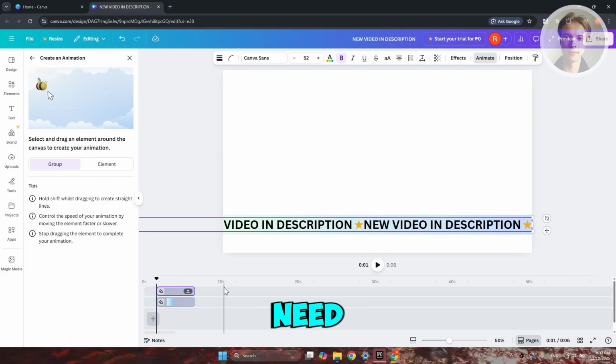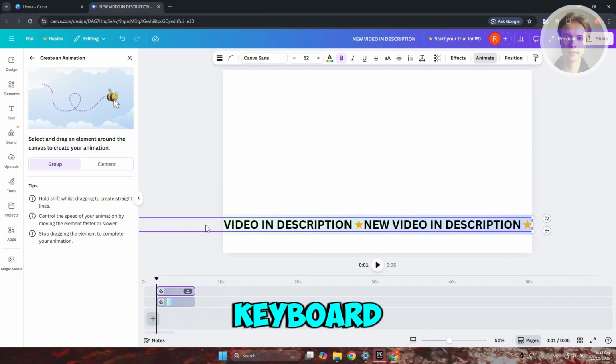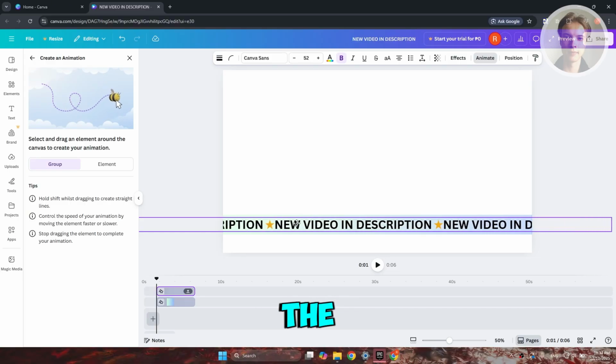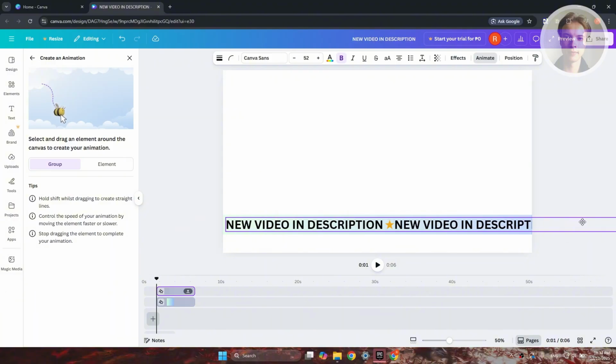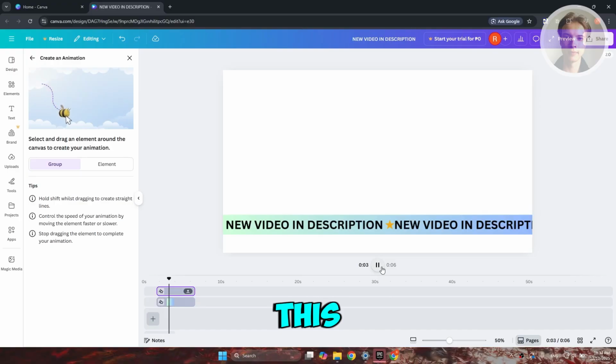What we need to do is press and hold shift on your keyboard, and start pressing and holding the element that you want to move here, for example this section, this new video and description. So you just want to move this to the right until you're satisfied. It's good enough. And in this case, you just play this.